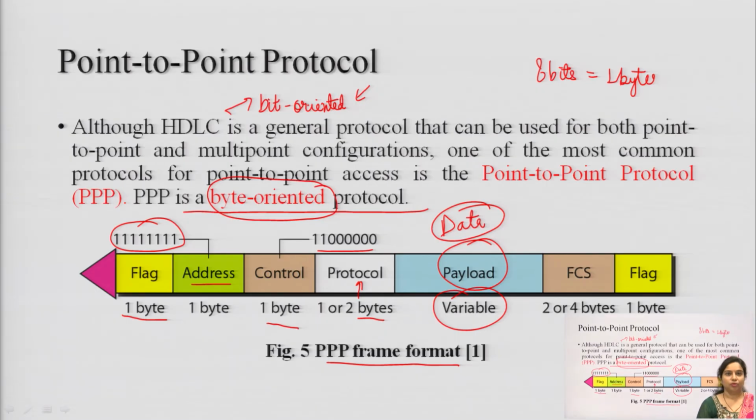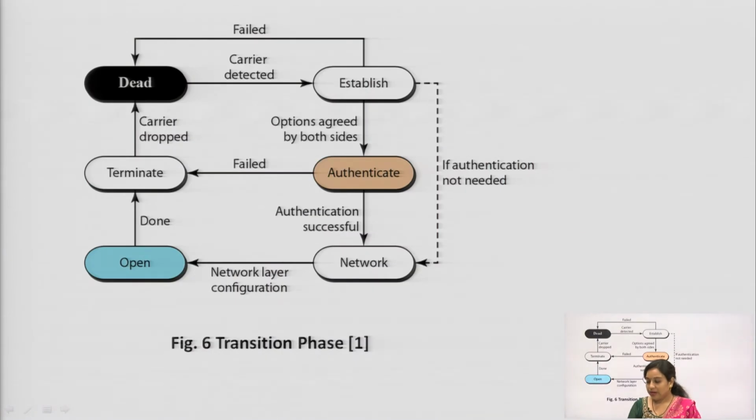That is why it is written over here as variable. At one point of time you want to transmit 10 bits, at another point 32 bits, I am just taking an example. So, depending on the requirement, the number of bits or bytes in the payload will change, the size of that will change. Next will be the FCS. FCS is the frame check sequence, it can be 2 or 4 bytes, and the last one is the flag. Flag is again 1 byte of information. So, if you can see, in this point to point protocol, it begins with a flag and it ends with a flag again. So, that is the point to point protocol. Now, next is the transition phase.